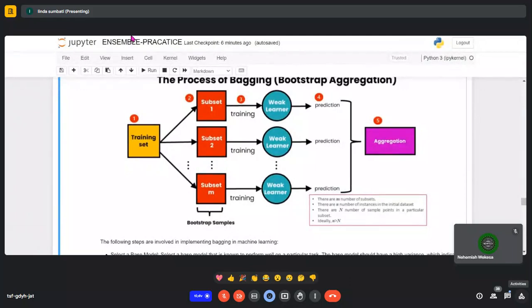You'll realize that every subset will have the same size as the training set. I don't know if you are getting it, or anybody can explain better for PG, please.